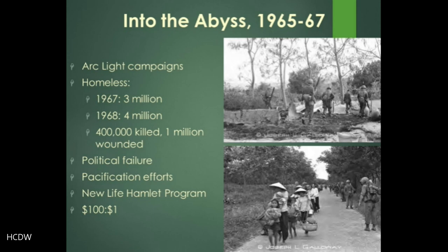There were also efforts to win the, quote, hearts and minds of the South Vietnamese people. They studied the villages and did surveys determining their needs. And yet, for every dollar spent on pacification, the United States spent nearly $100 on military operations. For every worker engaged in those programs, there were 60 engaged in the process of destroying the country.